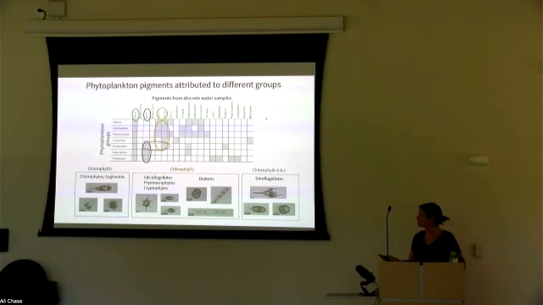So if we have relatively tons of chlorophyll B, then it does not indicate a lot of diatoms and vice versa.